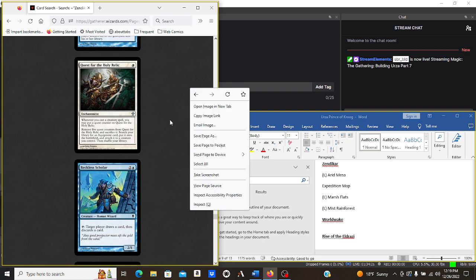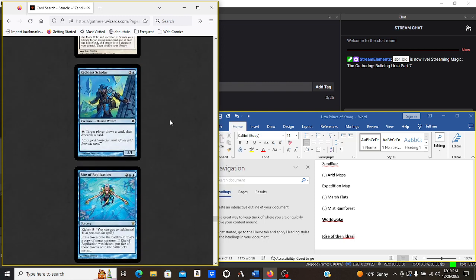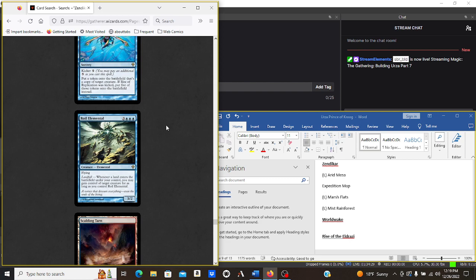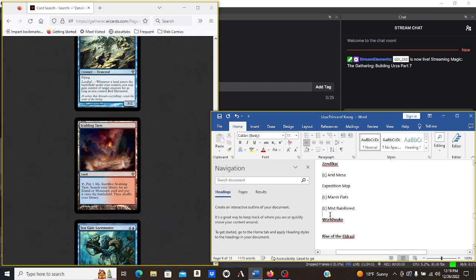This one lets you get an equipment, right? Yeah. So no. Discards a card, Rite of Replication, Royal Elemental. We're not gonna run, and then we have Scalding Tarn, which we are, because it's another fetch land. It can get our Tundra or our Hallowed Fountain.